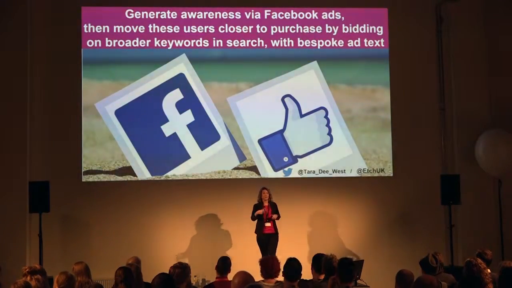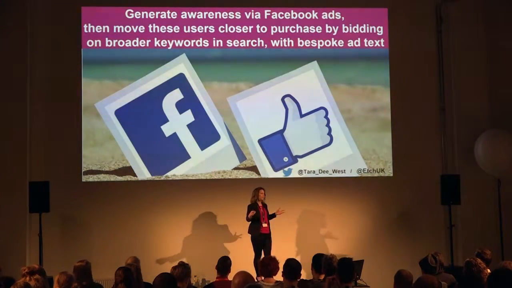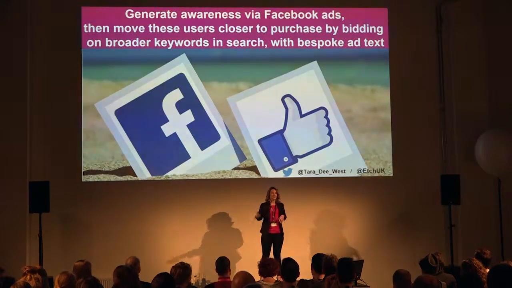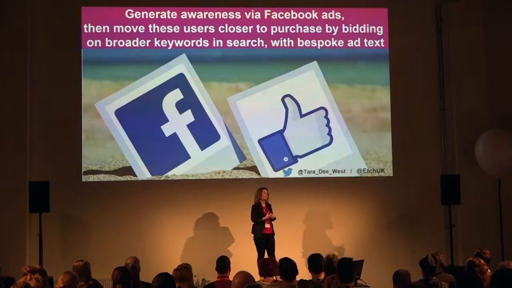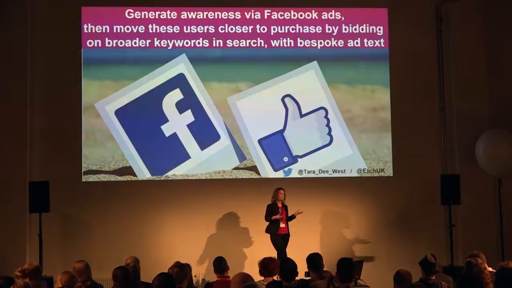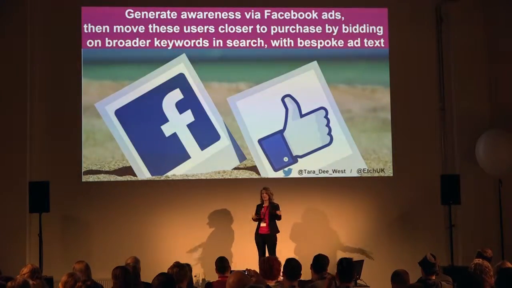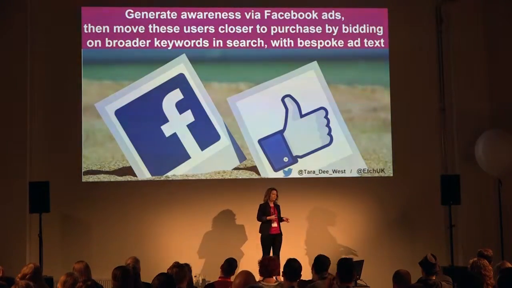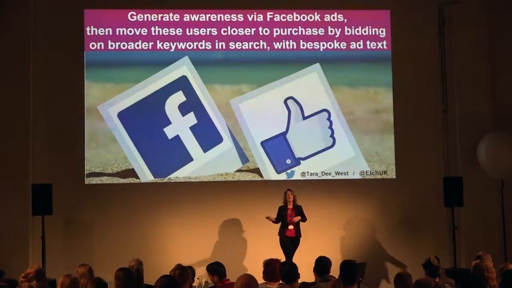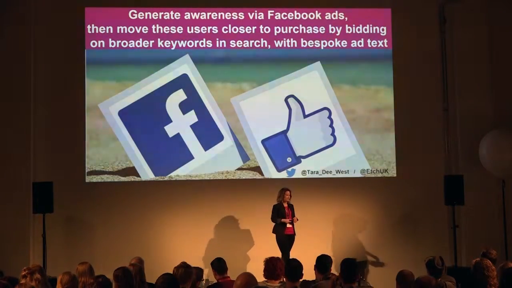Another tactic, which again Ariane touched on and mentioned that Larry Kim talks a lot about this, is using Facebook ads to drive demand and to drive awareness, and then using RLSAs later on to drive those people back to your site. So in this example, you could use Facebook ads to drive awareness of something and then bid on broader keywords when that audience is searching in Google to bring them back to the site. So those are keywords you probably wouldn't normally bid on, but because you know the user's qualified, they've already visited your site and they've engaged with your Facebook ads, you're okay to bid on them.